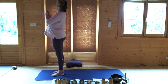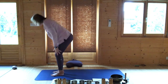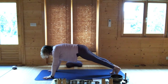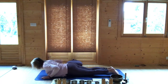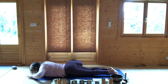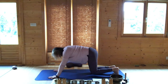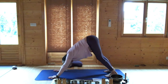Inhale, exhale, hands together. Inhale, hands up, breathing out, roll down. Step back high, left foot, right foot, you're in plank. Bend your knees to the ground, come to lying, stretch your hands out. Slide your hands back, elbows in, come to kneeling, tuck your toes, adjust your feet and your hands if you need to come into your second downward dog.